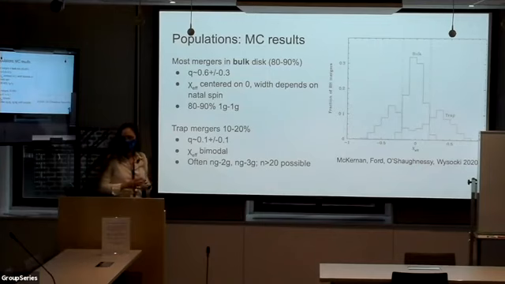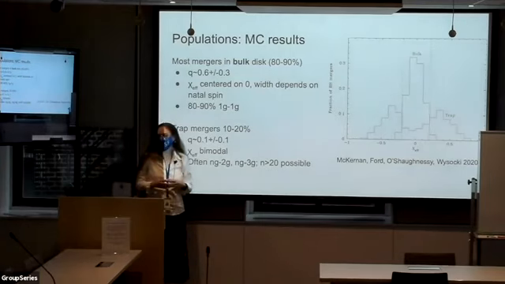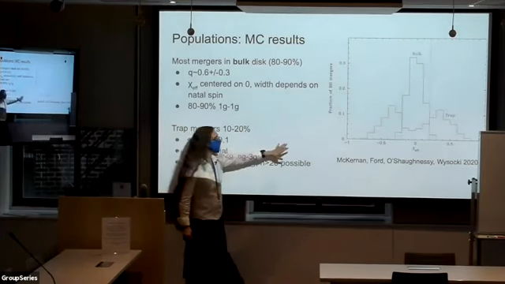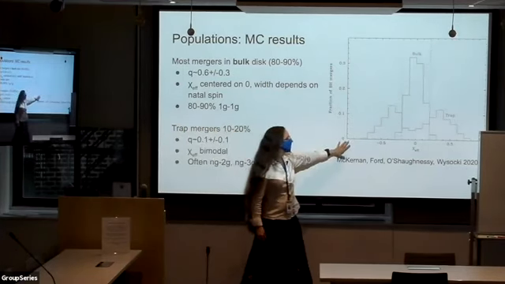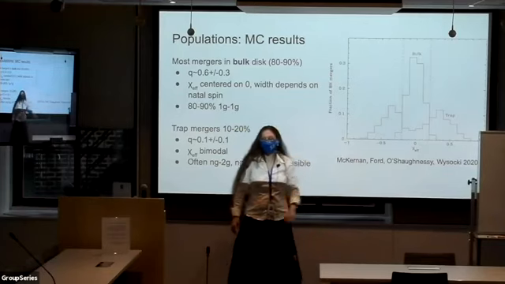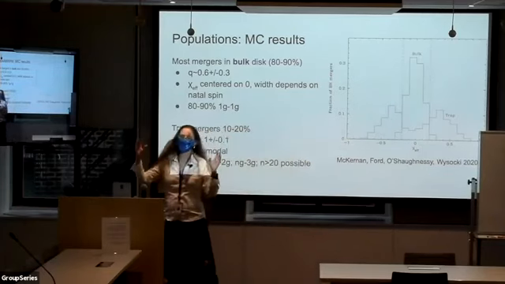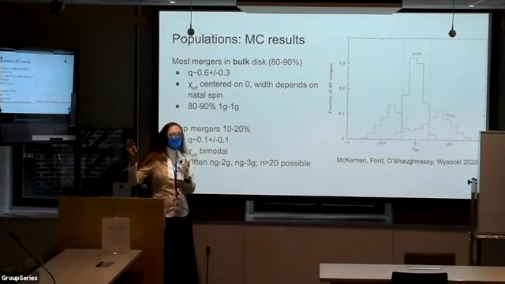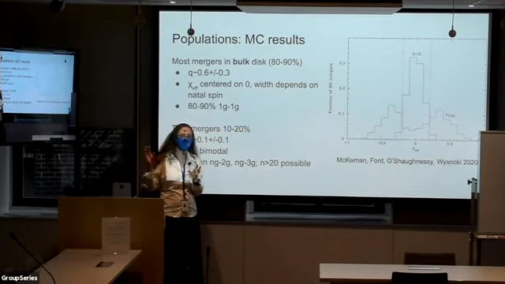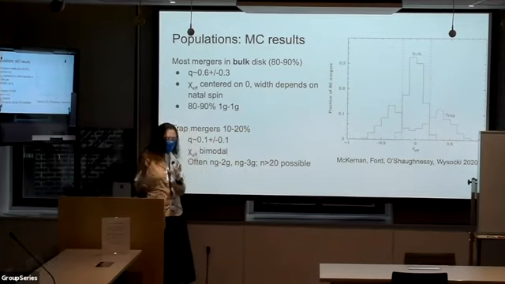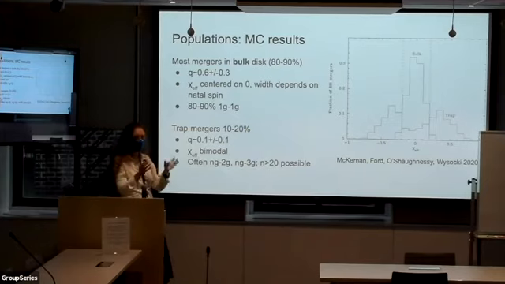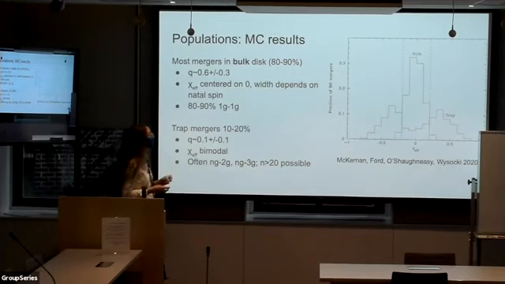Okay, so why am I saying all of this? How can I justify all of this? So this is a figure from a paper from earlier this year, and it's based on Monte Carlo code, where we said we have some n-body codes, which I will talk about in a minute, and we're going to assume that those results hold, and then we're going to do some analytic treatments. The n-body code looks at the migration trap, and we've got some analytic results for the outer part of the disk, but we're actually just going to throw objects together and see what happens.